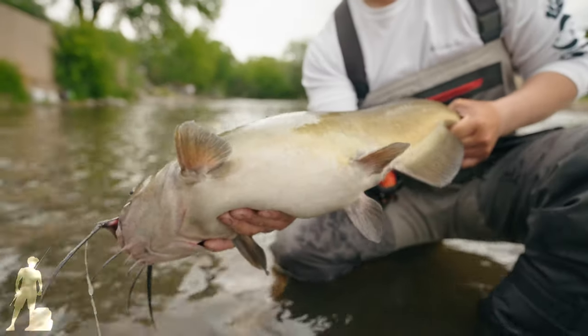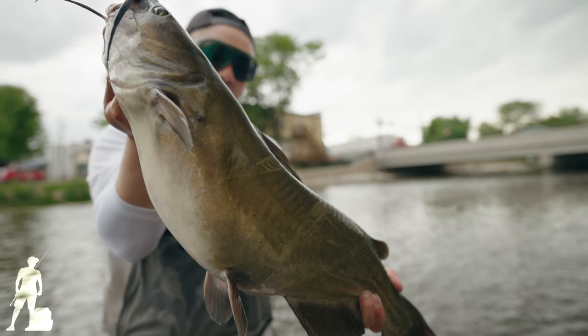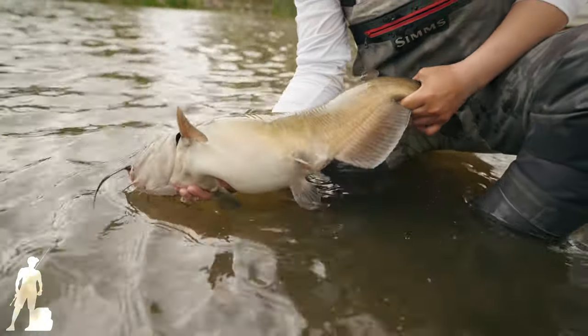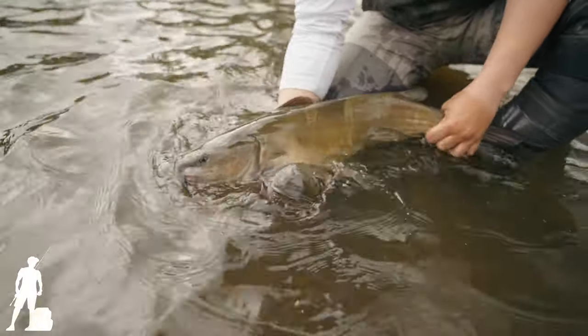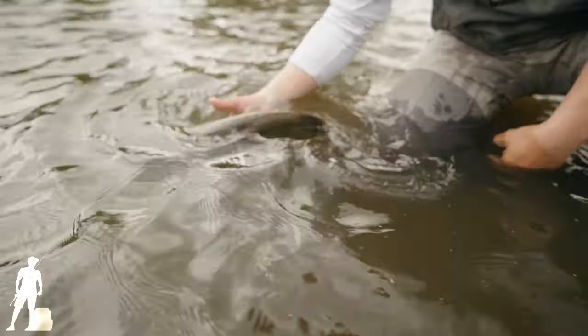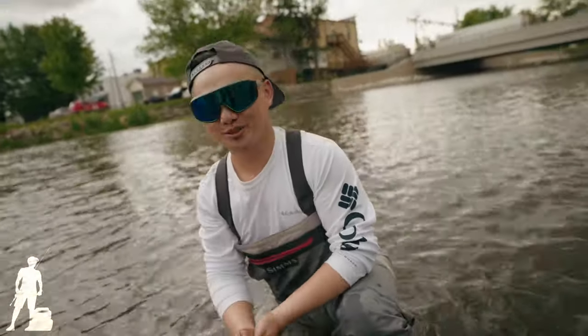So we're going to go ahead and release it. All right. Nice big female. Look how big she is. Going back. These fish are tough, so they're going to take off. I just want to make sure she's taking off the right way. There we go, back into the depths. I was not expecting that.